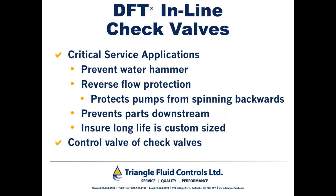The problem comes up when they're misapplied on the discharge of pumps where reverse flow and water hammer can be a problem. So DFT inline check valves prevent water hammer. And again, you're going to see in a few slides, we're not talking about completely flat curves, but they mitigate water hammer to the point where it's negligible. They guard against reverse flow by being closed just before you reach zero flow, which in turn protects pumps from spinning backwards because it prevents backflow from getting past the check valve, which also prevents parts from going downstream, which occurs if you misapply a swing check or a double door on pump discharge where reverse flow and water hammer can be a problem.